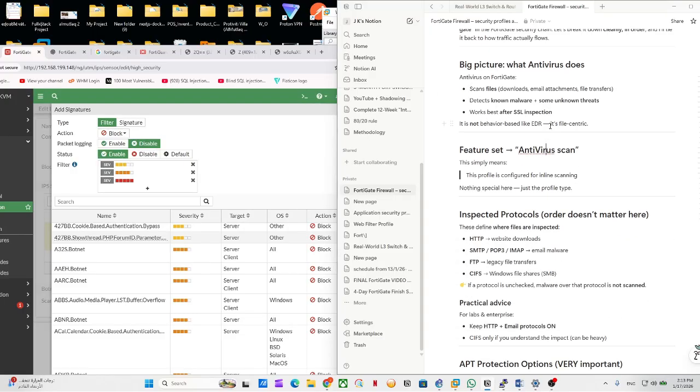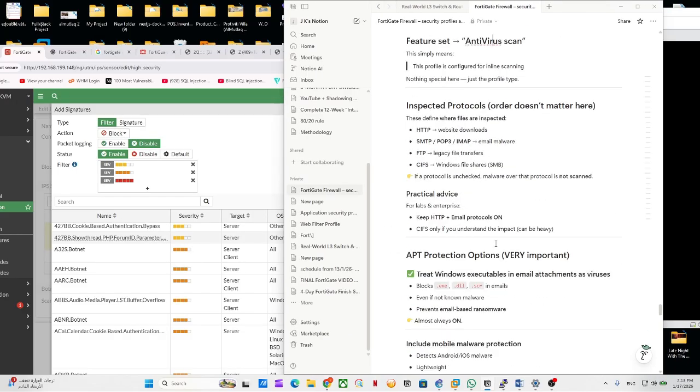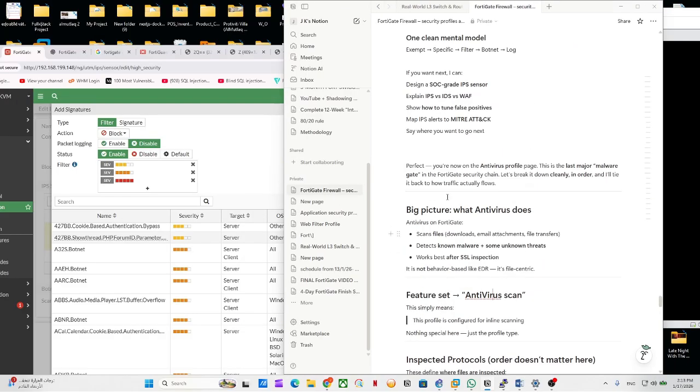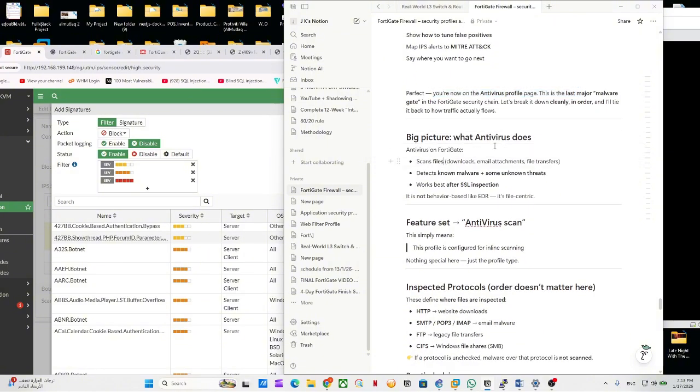Okay, let's go to the next part, which is antivirus, the last part actually. You are now on the antivirus profile. Big picture: it scans files, downloads, email attachments, and file transfers, and detects known malware and some unknown threats. It works best after SSL inspection.